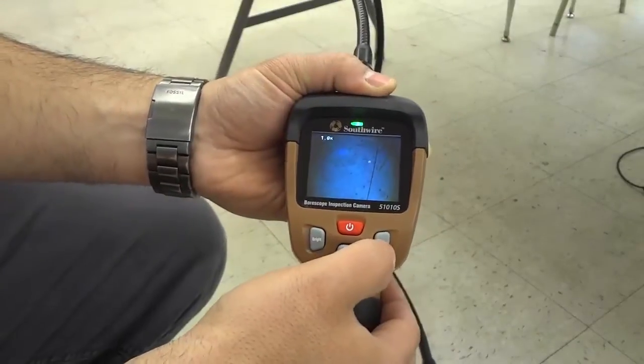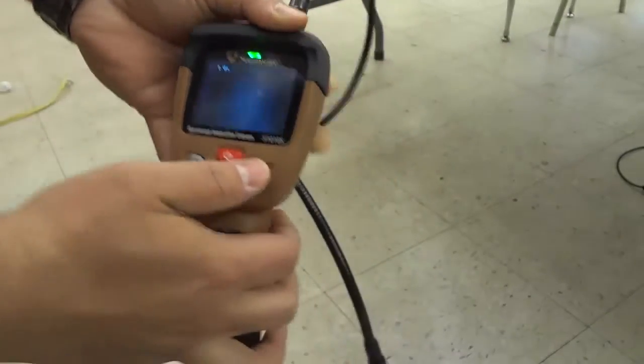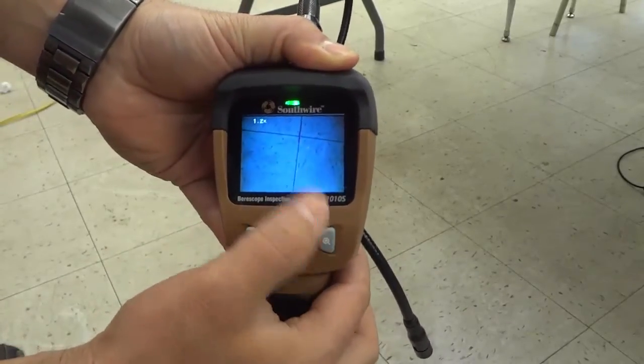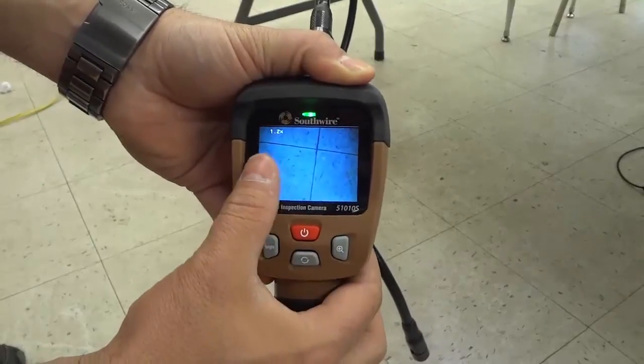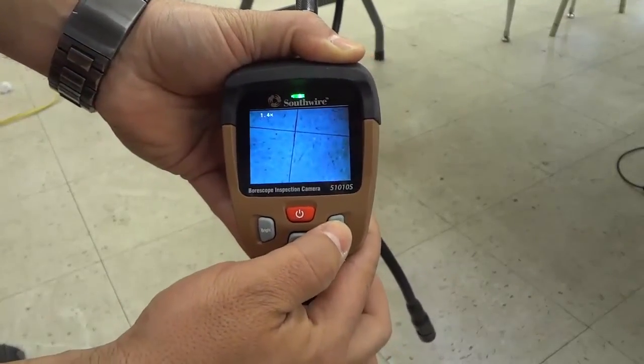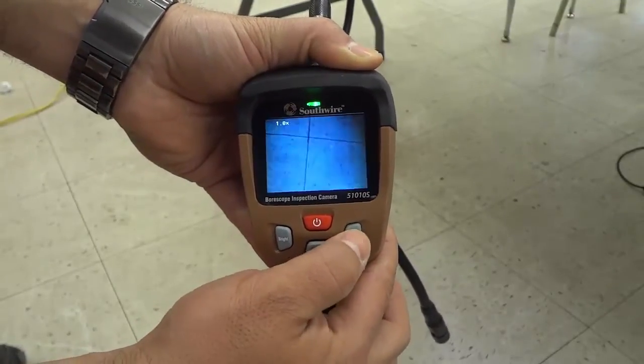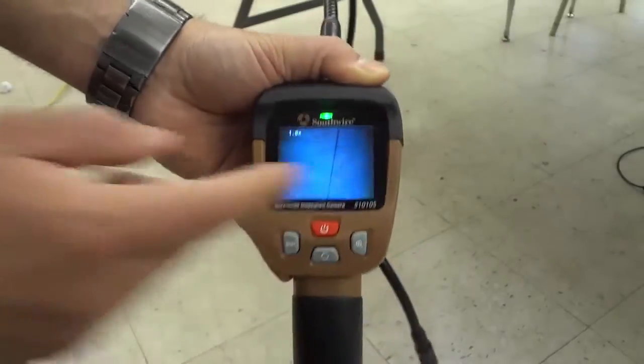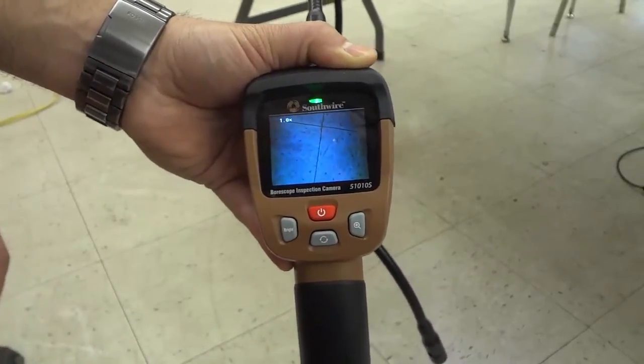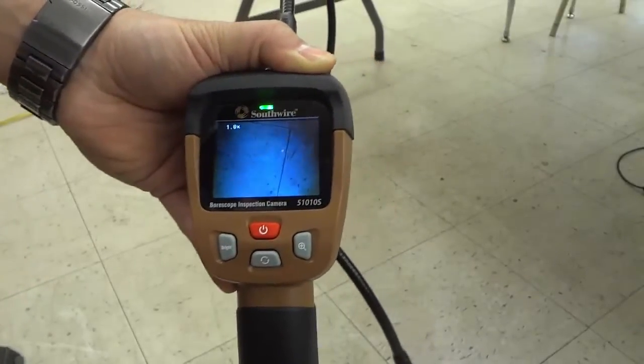And this right here, it looks like a magnifying glass, is the zoom feature. I'm just going to adjust myself, move my body right here so I can show you guys a closer view. This is the zoom feature. So if you press that, it goes from 1.0 zoom in increments of 0.2. So it went to 1.2, 1.4, 1.6, 1.8, 2.0 and then back to 1.0. So it goes from 1.0 zoom, which is just regular view, to 2.0 zoom, which is twice the zoom as regular view in 0.2 increments.